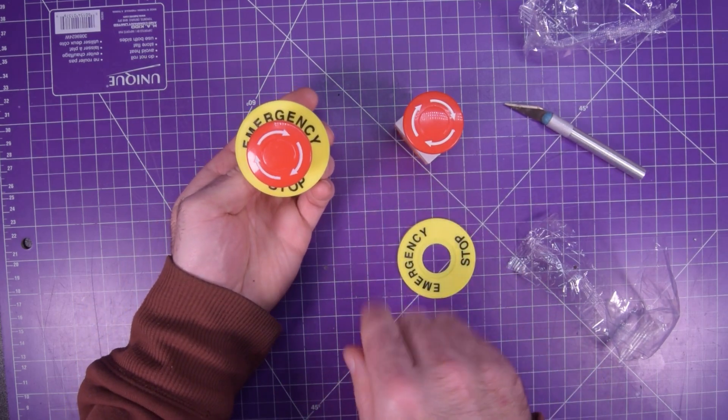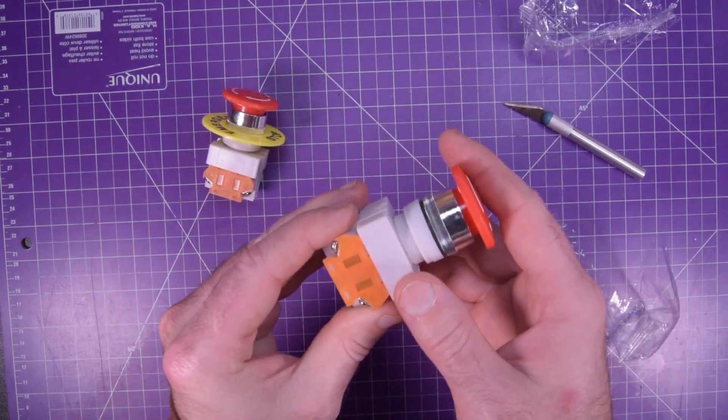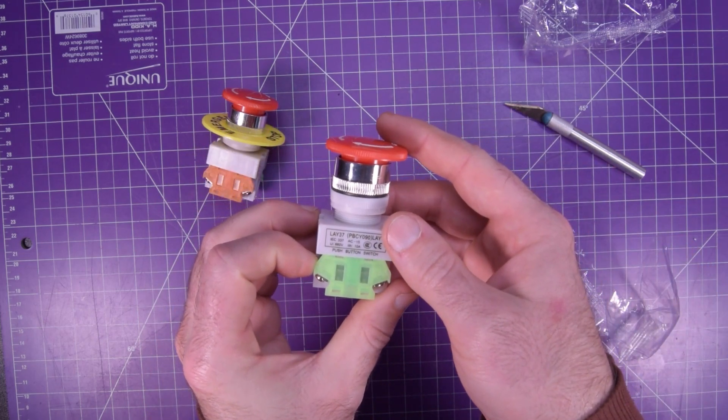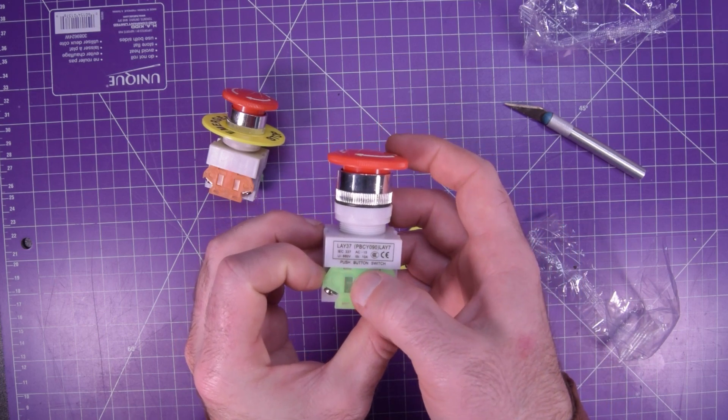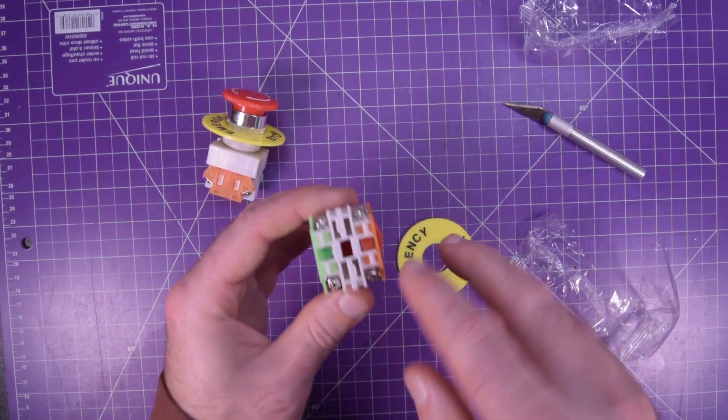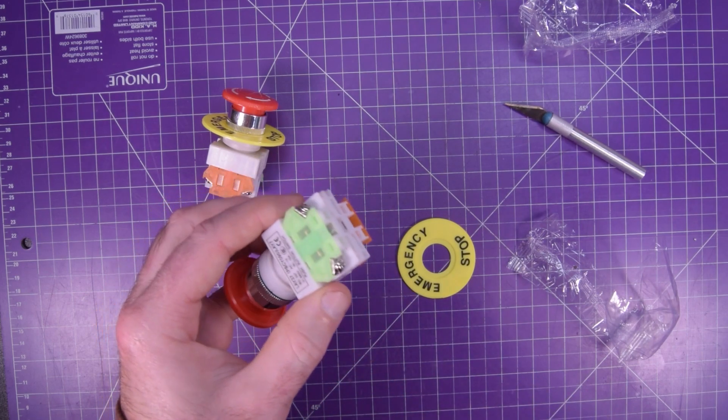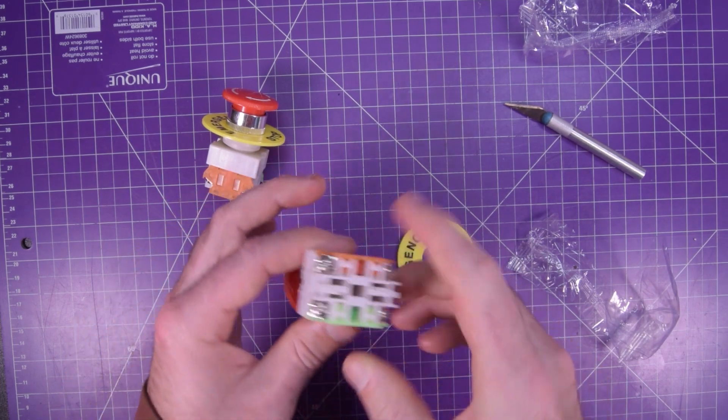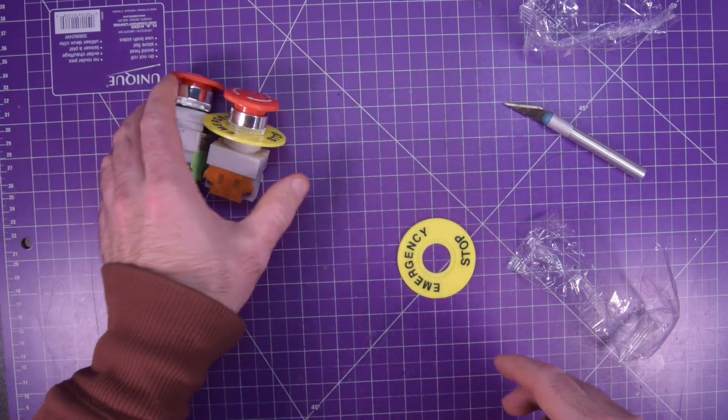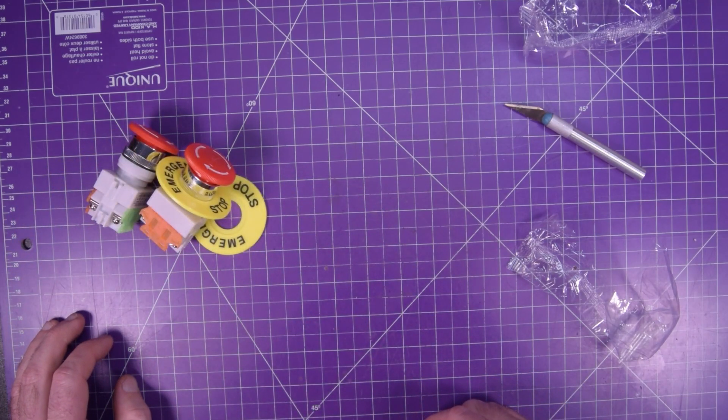There we go. So you got your emergency stop switch. You press, you reactivate, and you're good. So yeah, simple little things but vital. It says it can do 660 volts at 10 amps. I don't know about that, but I'll probably parallel both these connectors so it doesn't melt or anything with the high current. And I don't want this on the AC side, I'm probably going to put this on the DC side. So yeah, pretty neat. Very inexpensive, as you saw. They were 2 bucks and something each.